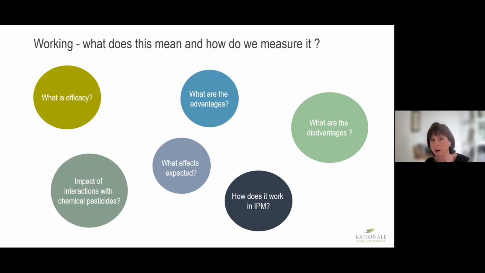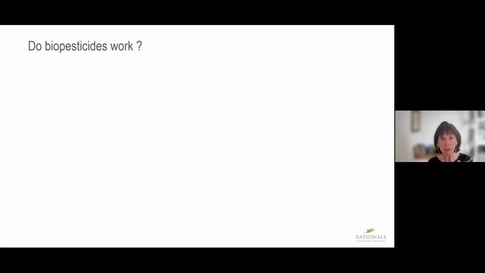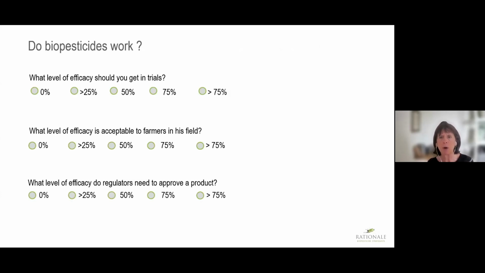What are the advantages? So we don't necessarily break it down and think of it in this way, but when we're choosing biopesticides to work with an IPM program, these are all the things that we're considering. So going back to this question of do biopesticides work? What level should you get in trials? If I was in the room, I could ask you this question. I could ask you to put your hands up.